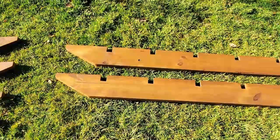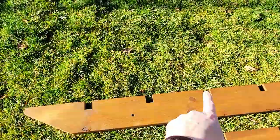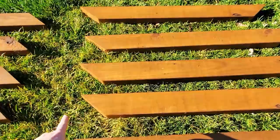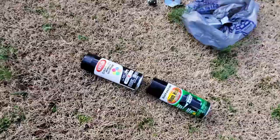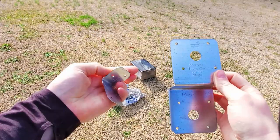I also have a front header and a rear header. Also cut 1.5 inches from the top with a 60-degree angle and 10 2-inch notches. And then a total of 10 rafters. And they all have a 45-degree angle cut at each end. Before assembly, I used some black spray paint that I just had lying around to paint the 4 deck joist ties and 8 angle brackets black, of course for aesthetic purposes.